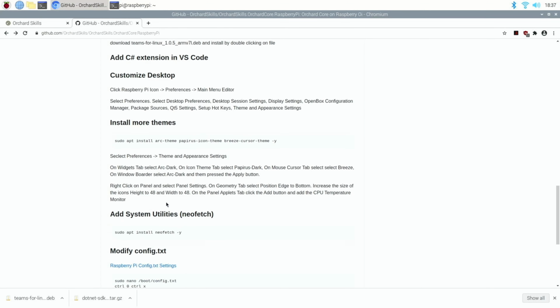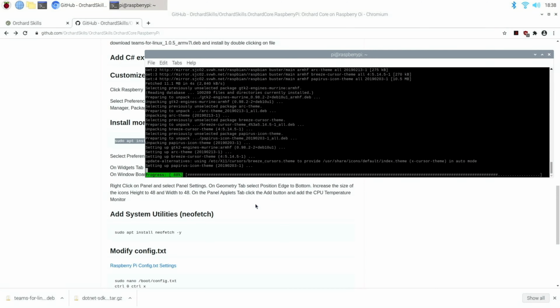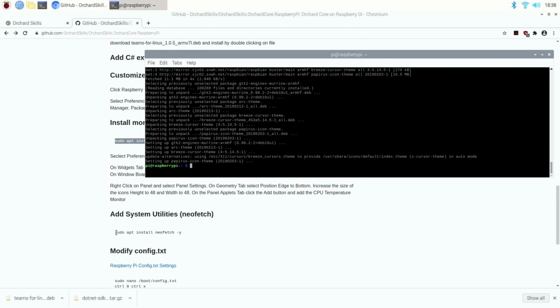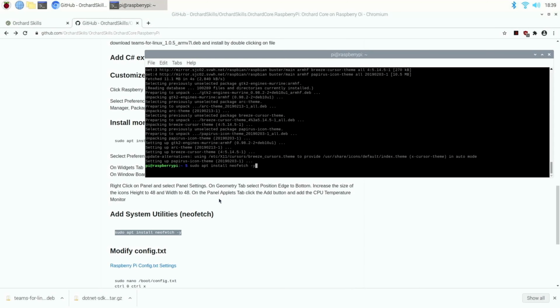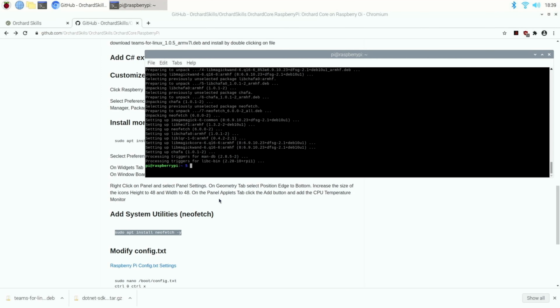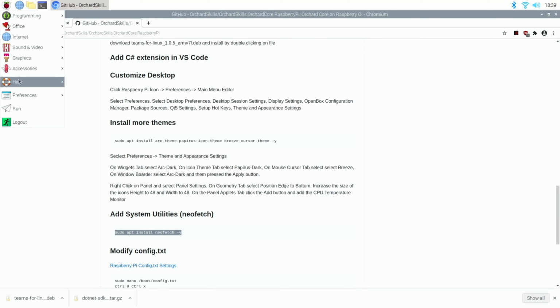So now let's go and customize our desktop here. Let's go ahead and install a theme here. The Arc theme with Papyrus and Breeze. Okay. So let's also install NeoFetch, and this is a utility that displays the system information about your Raspberry Pi. Okay, great. Let's go ahead and run it and show you. Type in NeoFetch, enter, and we have Raspbian Buster 10, Raspberry Pi 4, Model B, Rev 1.1, kernel 5.4.79, uptime 10 minutes, package 1400, LXDE, OpenBox, and we're running at 2 gigahertz.